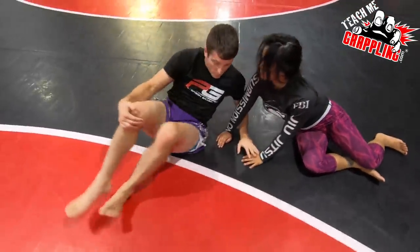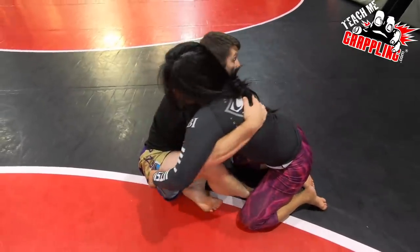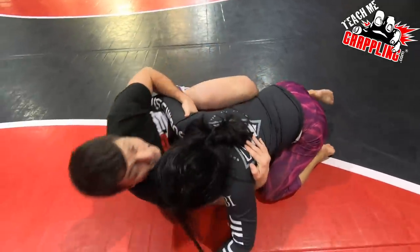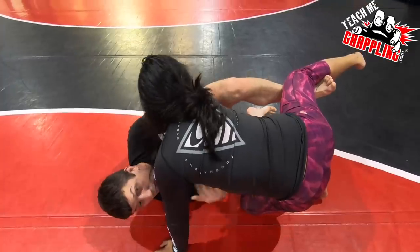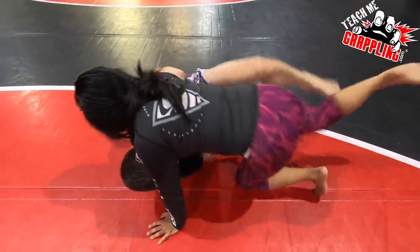So here's that setup again. Okay, I start with the over-under. I want to get the butterfly sweep. She shifts the weight. I'm going to drop right into the left butterfly hook. I lifted her weight a little bit, creating some space. I was checking the sweep, but it's not working.